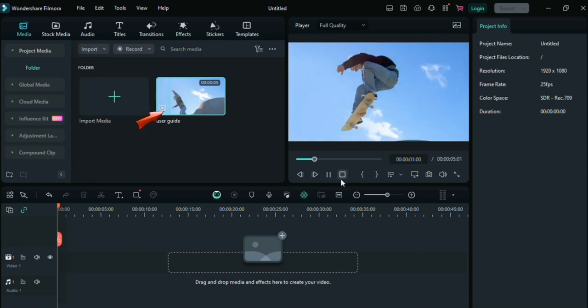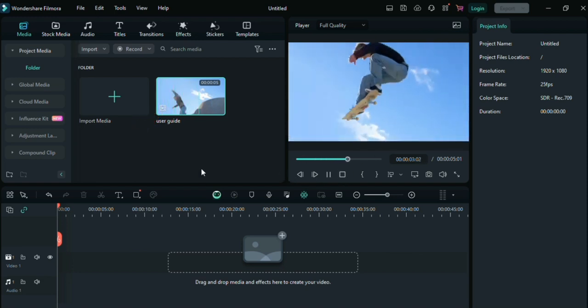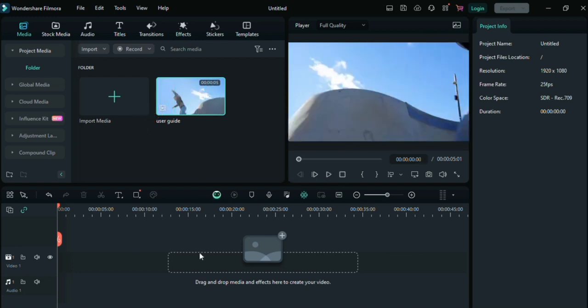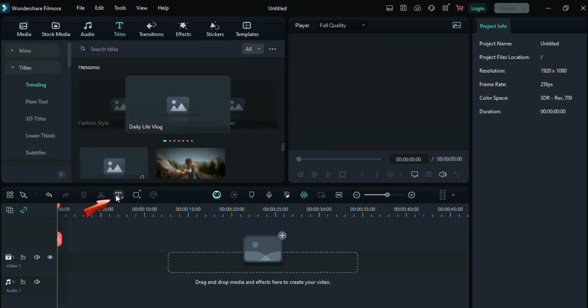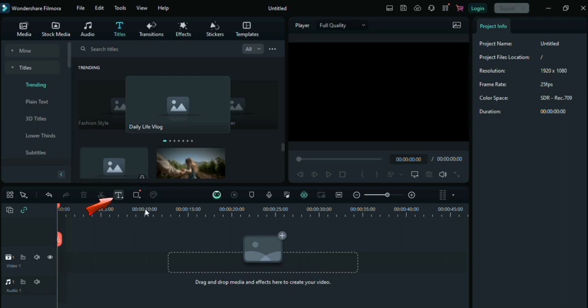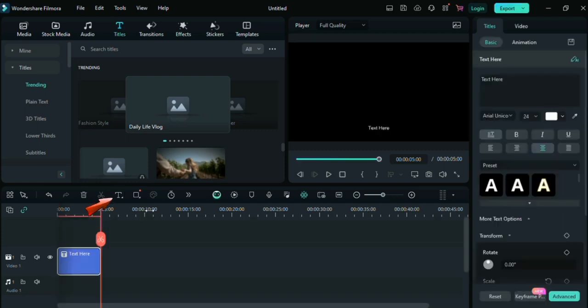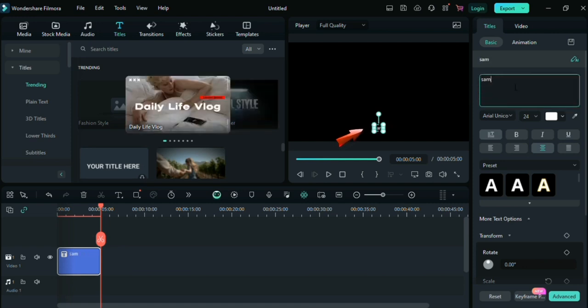We've selected a free, copyright-free video on the internet, so I could use this as a free example. Also on fair use. Click here to add the text itself. Now the screen normally goes black, and click here to add the text, and let's go ahead and put sample text. You could edit here inside.